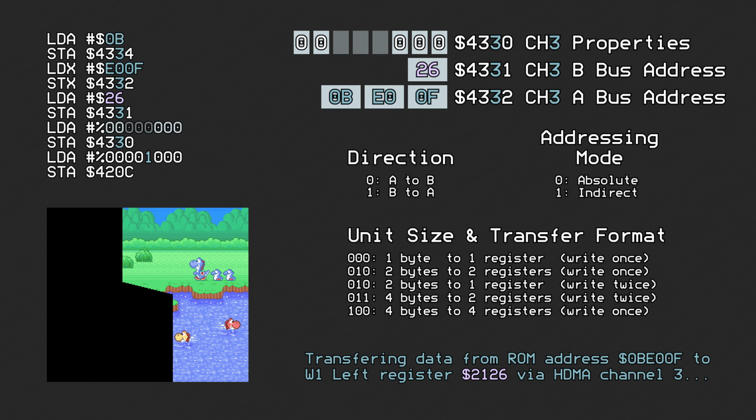This could be done by loading in the constant 8 into the register, but this would also disable any other HDMA transfers that were previously set up. Since the HDMA enable register is not readable, one way of properly initiating the transfer would be to set up all the channels first, then initiating them all at the same time. Another way would be to keep track of which channels are currently enabled in a separate register and logically OR with that value before writing it to 420C.